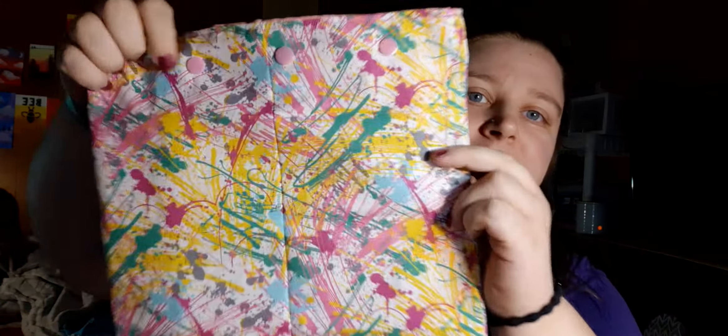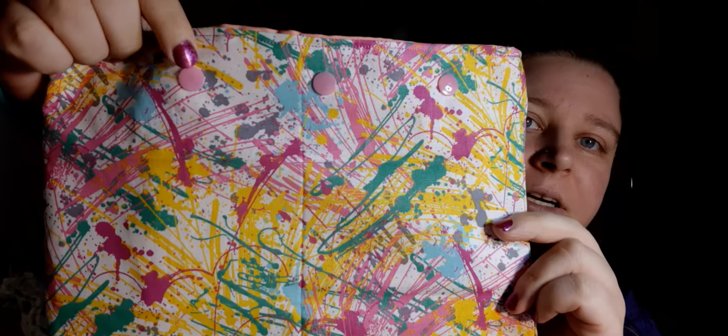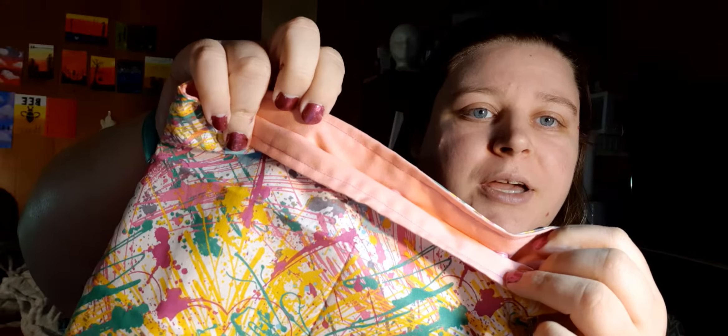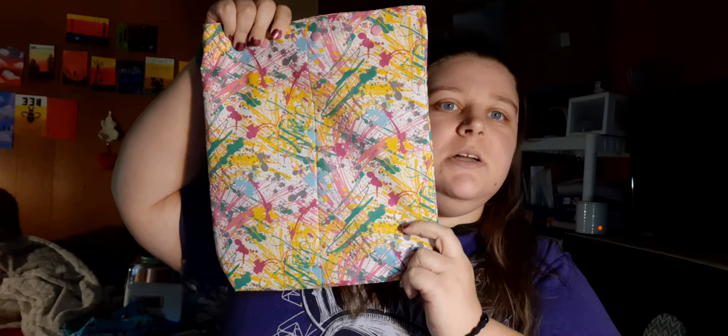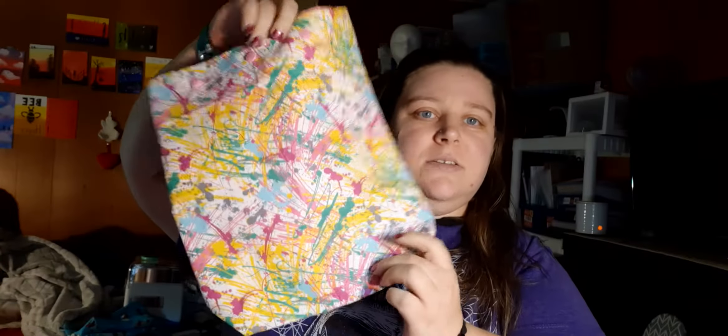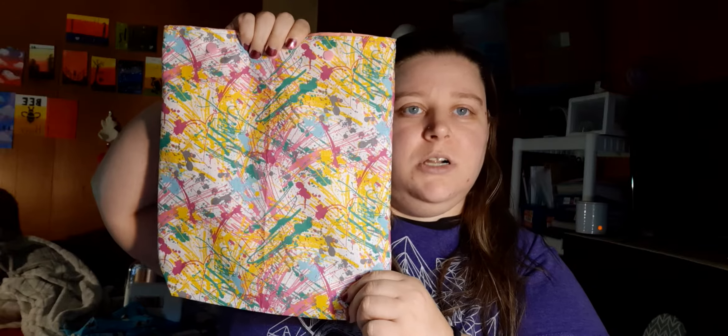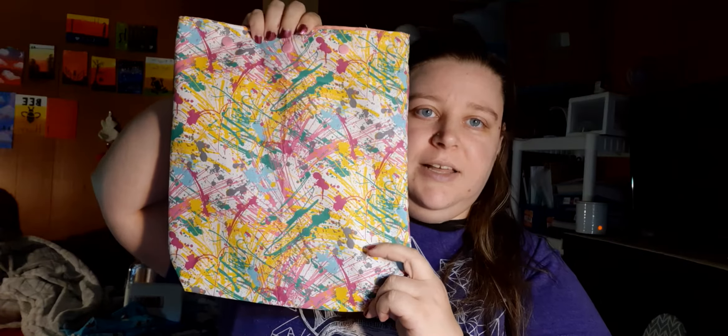I'm not sure exactly how many I have but quite a few. So this first one has light pink snaps and a light pink lining. This one does not have pockets or a handle — I just wanted to use up some fabric. It is a box bottom, so it's perfect for socks, a knitted hat, things like that.